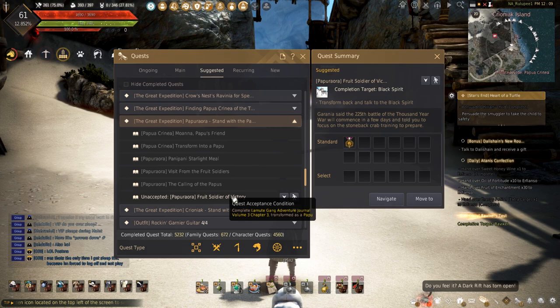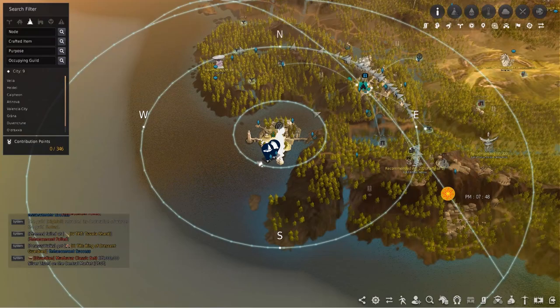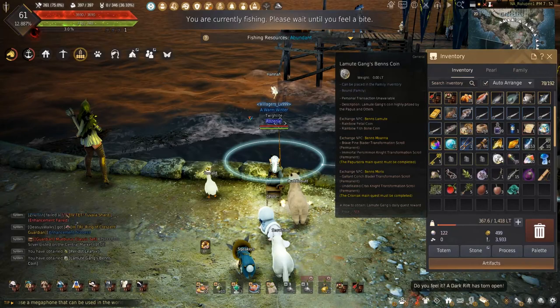Once you have completed these quests, it will unlock the Lamut Gang's journal, which has to be completed too in order to unlock the dailies on Krenea. There are two daily quests here that can be completed for one coin each. These can be exchanged for one Otter or Papu coin.